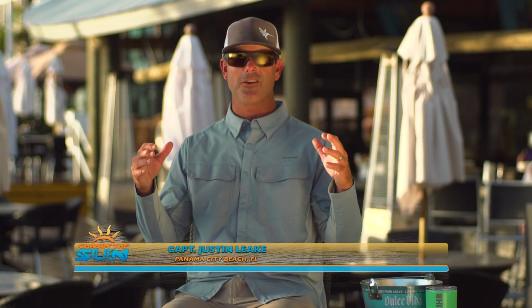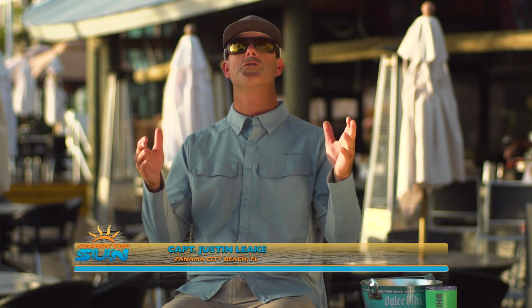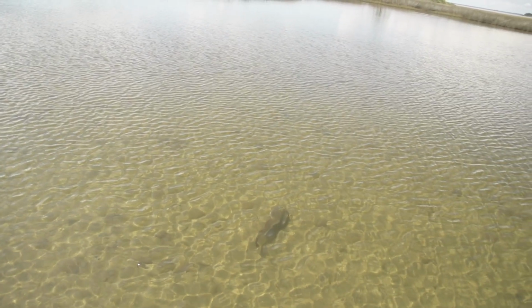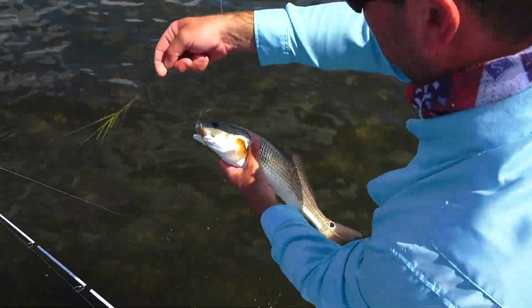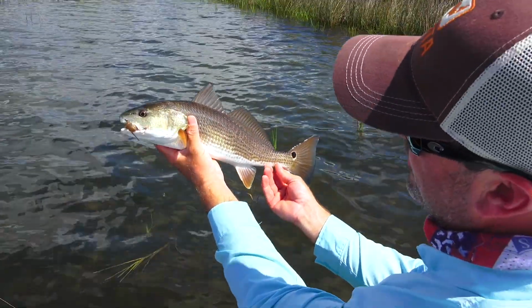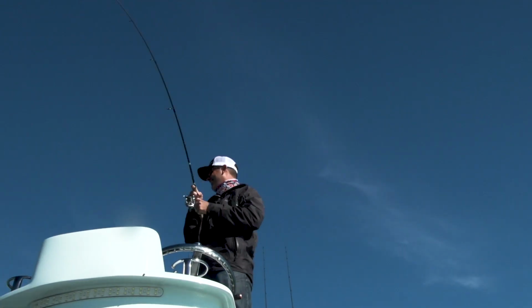Something that I get asked all the time is, okay, y'all got redfish everywhere. What's your favorite way to target them? And I don't have a simple answer to that because I love it all. Smaller fish in shallow water, whether it's on the grass flats in our bay. Oh man, I tell you what, that sun is starting to poke back out and these redfish are excited. Sand flats of the beach. That's such a cool bite.